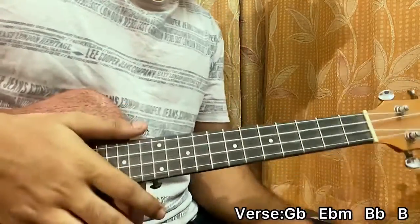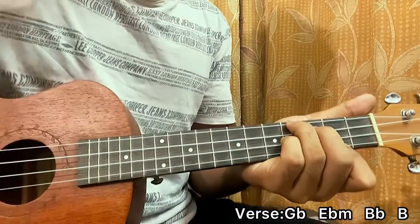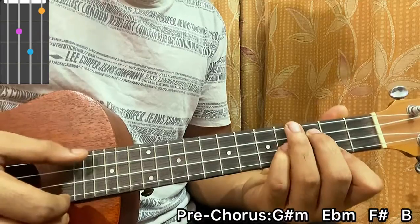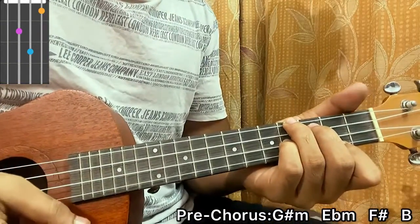1, 2, 3, 4. And then you have the pre-chorus, and it goes to a new chord. Now for this chord shape, I have second fret on A, my pinky on 4 of E, my middle finger on 3 of C, my top string, 4th fret. I'll strum the chord once. That's a G sharp minor.